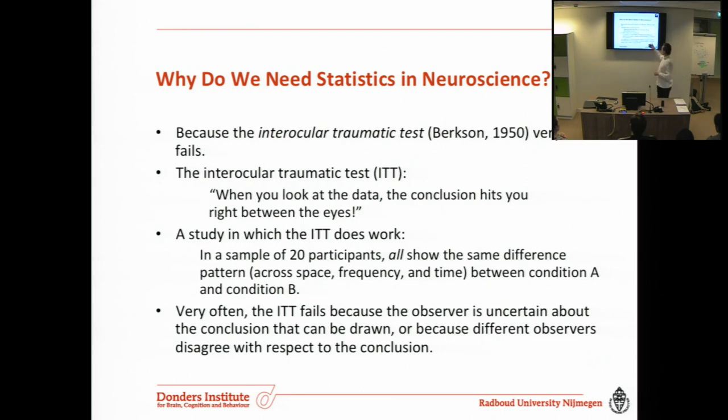And typically, of the different observers, one of them is the author of a paper and the other one is a reviewer. The author thinks there is some pattern in the data, and the other observer, the reviewer, doesn't think that pattern is in the data. So there is disagreement on the basis of what can be inferred from the raw data. Is there really a pattern in the data, or is it not? And that's the point where a formal statistical test can be of help, because there is uncertainty. So that's the point. It starts with uncertainty.